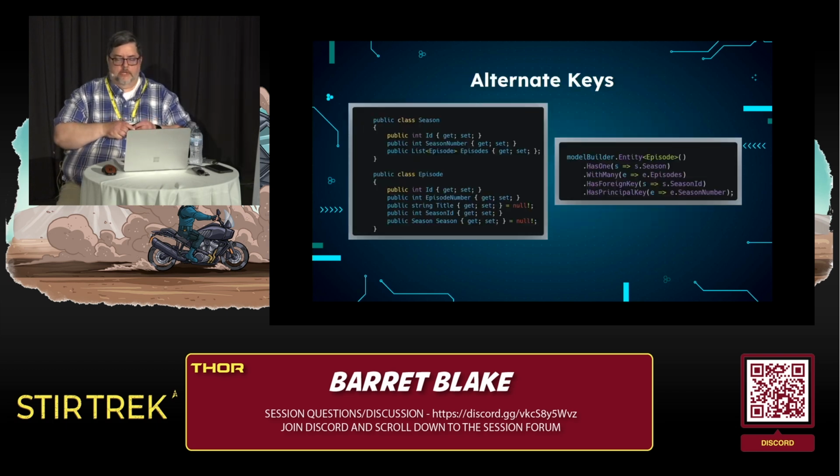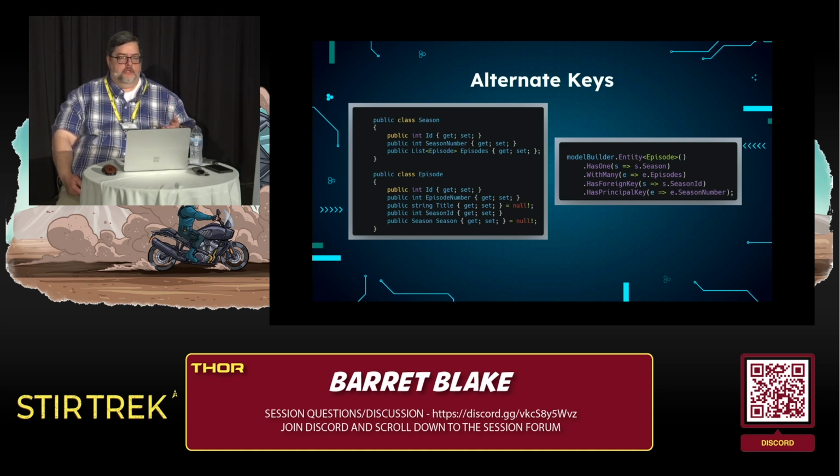And kind of related to that is what they call alternate keys. Another scenario is, you have a database table. It's got a primary key defined, but you may also have another field in that table that's like a unique index or a unique constraint. And in a lot of database systems, those can be referenced from other tables as foreign keys. Well, again, in the past, Entity Framework didn't work with that very well. There was no way of identifying those fields as alternate keys.